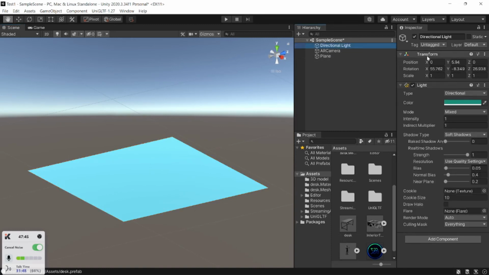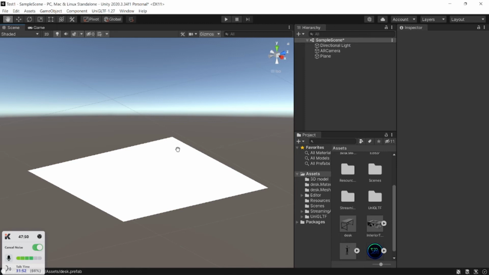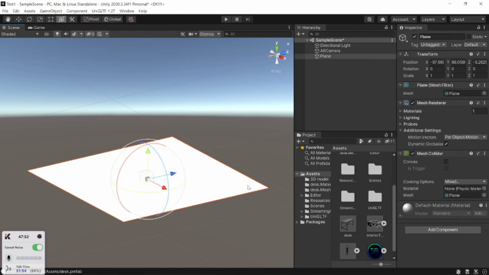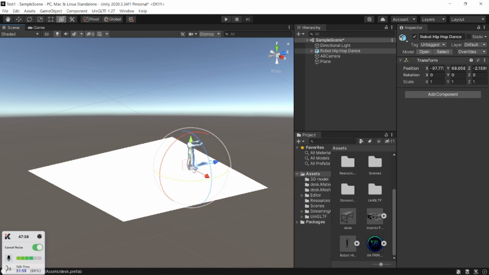Our directional light is yellow. Let's change it to white. Okay. So let's drag the model and drop it in, and let's increase the size of the model.